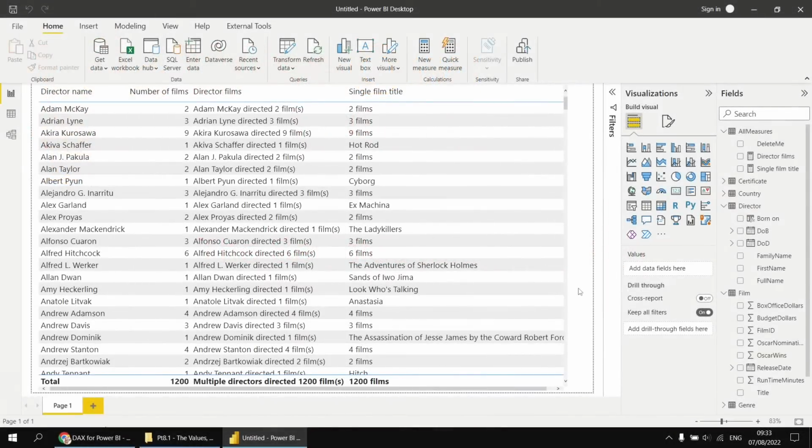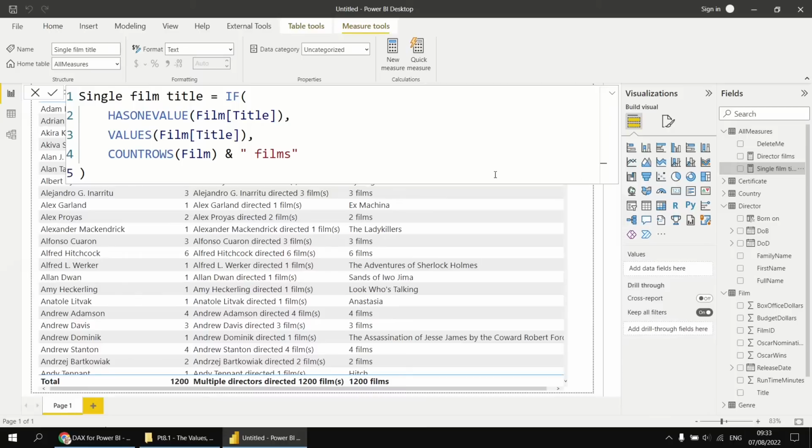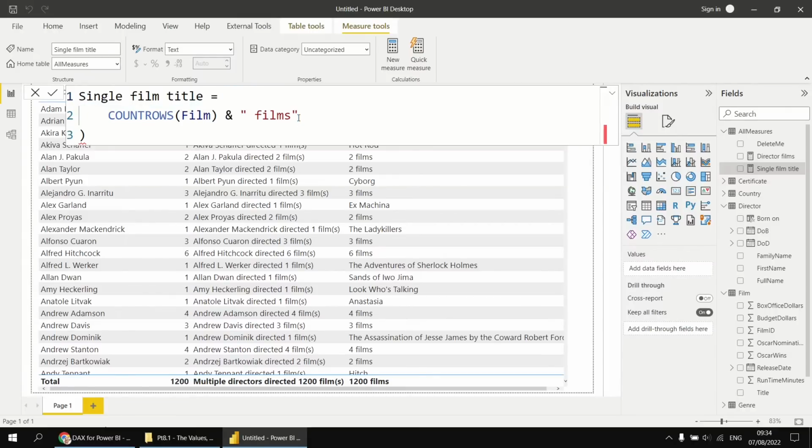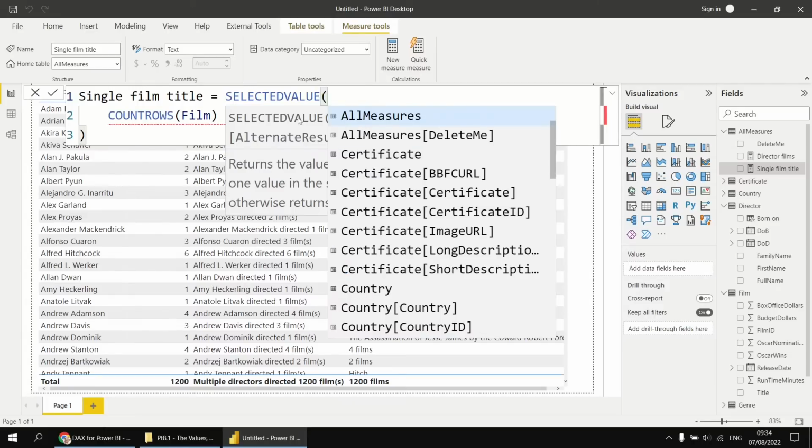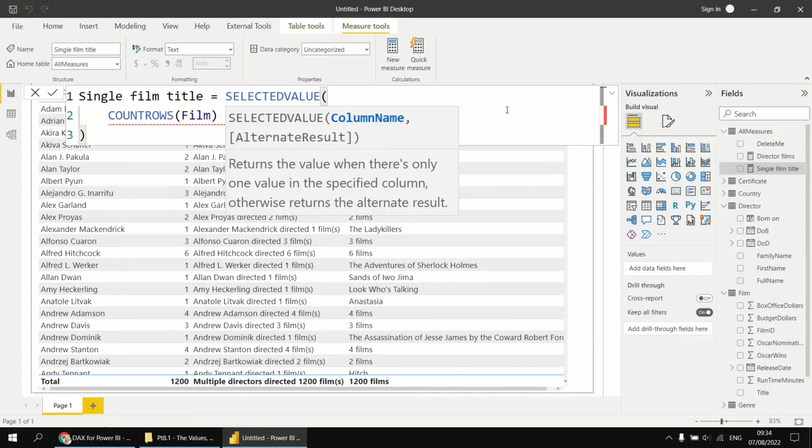So this basic logic that we've seen used a couple of times so far, where we check if something has one value, then return that value, otherwise return something else, is such a common pattern in DAX that there's actually a dedicated function to make writing this a lot simpler. I'm just going to strip back the IF, HasOneValue and VALUES function, and I'm going to replace that with a reference to the SELECTEDVALUE function. The job of SELECTEDVALUE is exactly what we've just written there: if HasOneValue, values, otherwise something else.